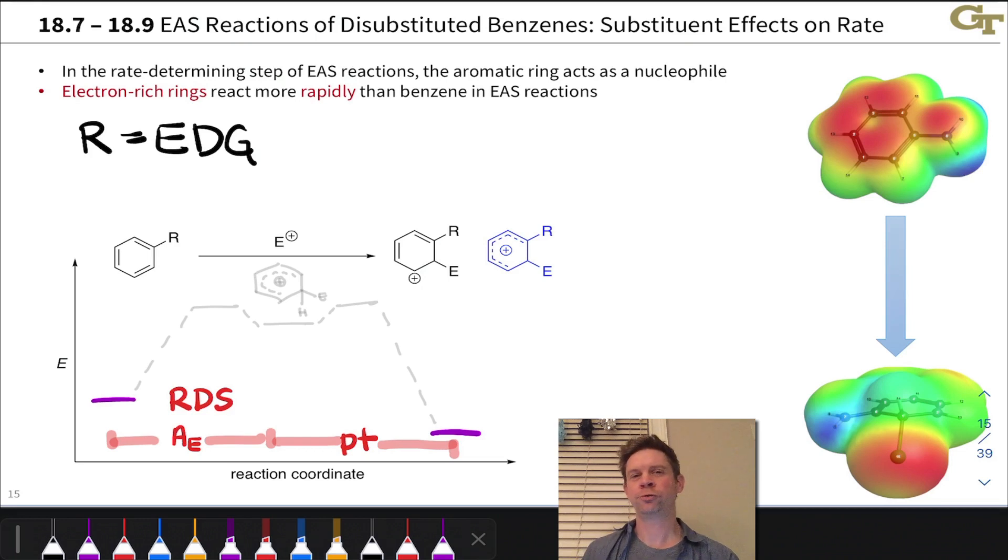Electrophilic aromatic substitution reactions become powerful when applied to substituted benzenes, other substituted aromatics, and heteroaromatics in particular. Luckily, substituted benzenes and related aromatics follow readily understood patterns in site selectivity and relative rates of electrophilic aromatic substitution based on the nature and positions of those substituents. That's what we're going to discuss in this video.